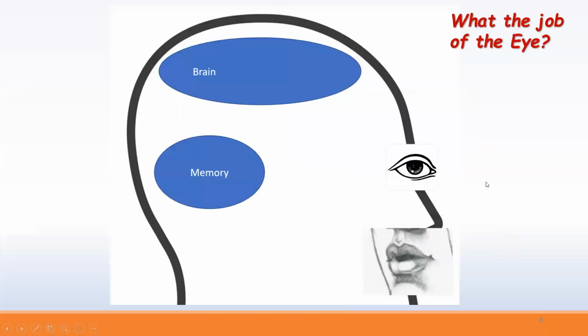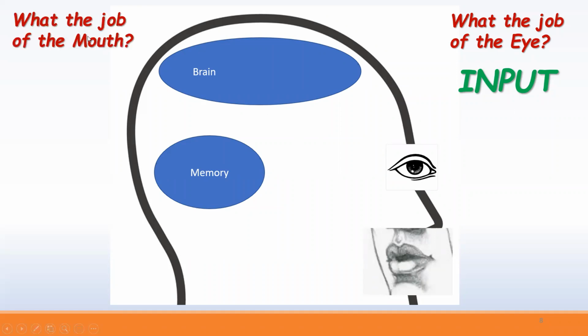So now, Sheikha's brain has an input device that translates whatever is outside her head to inside her head. You have an output device that translates what she has inside her head to the outside world. We call them input devices and output devices.